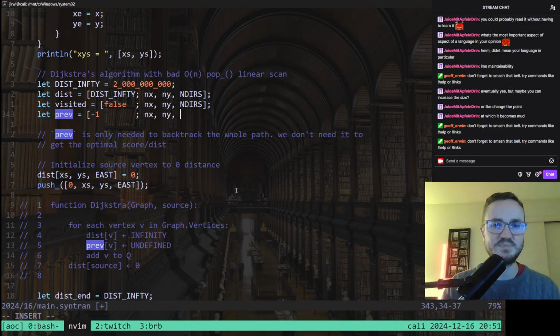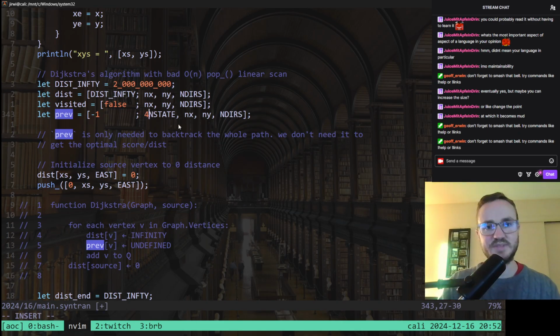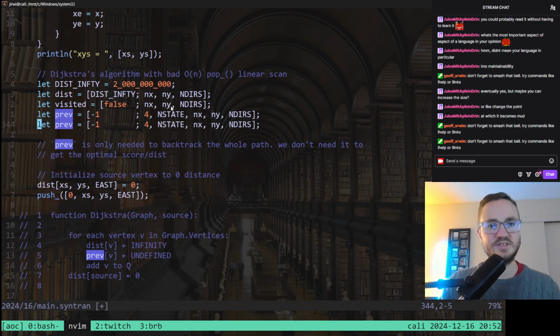It's not really nx by ny by ndirs, because then this also needs to contain the state. So n state, that's what you need to get one path. But if we have multiple paths, let's make it 4 just to be safe. Could have a fork, so this is going to control which fork you go through. And then we also need to keep track of how many forks there are.